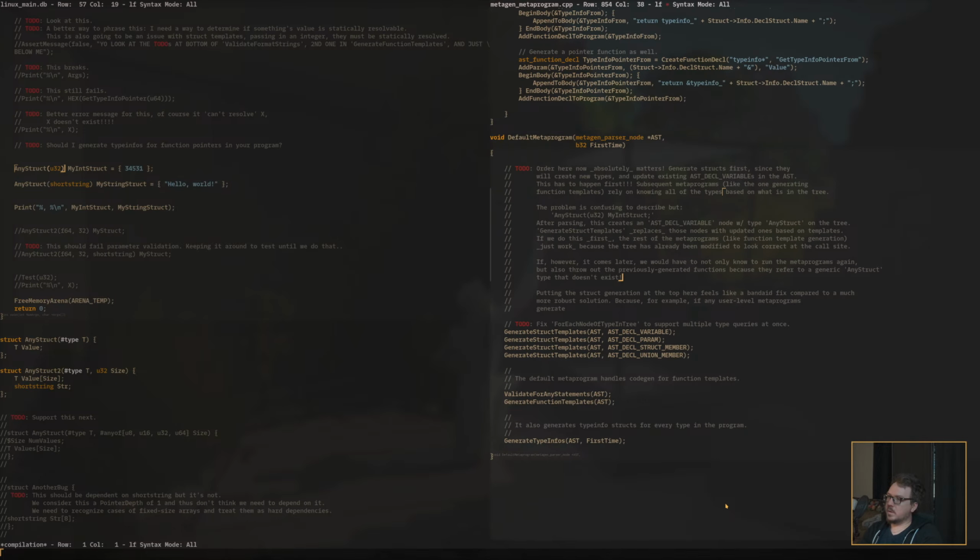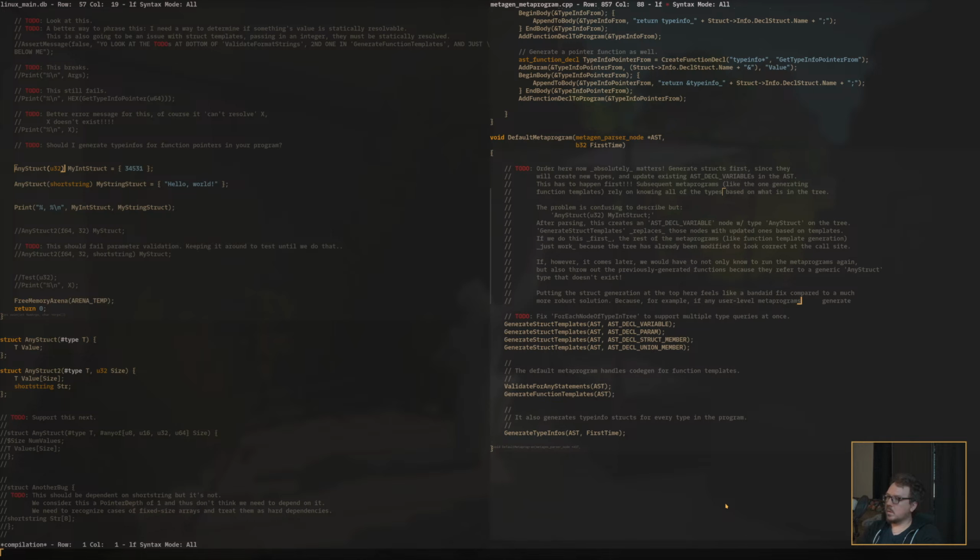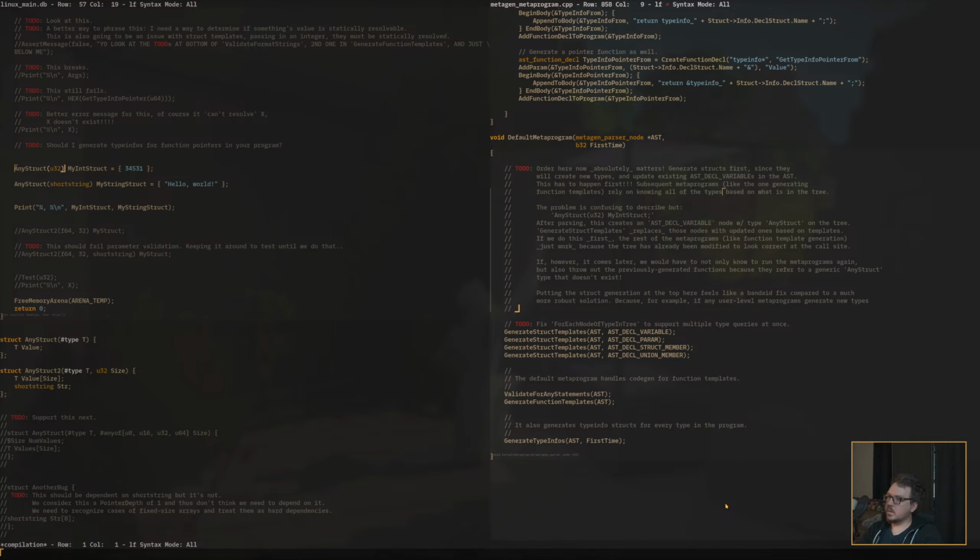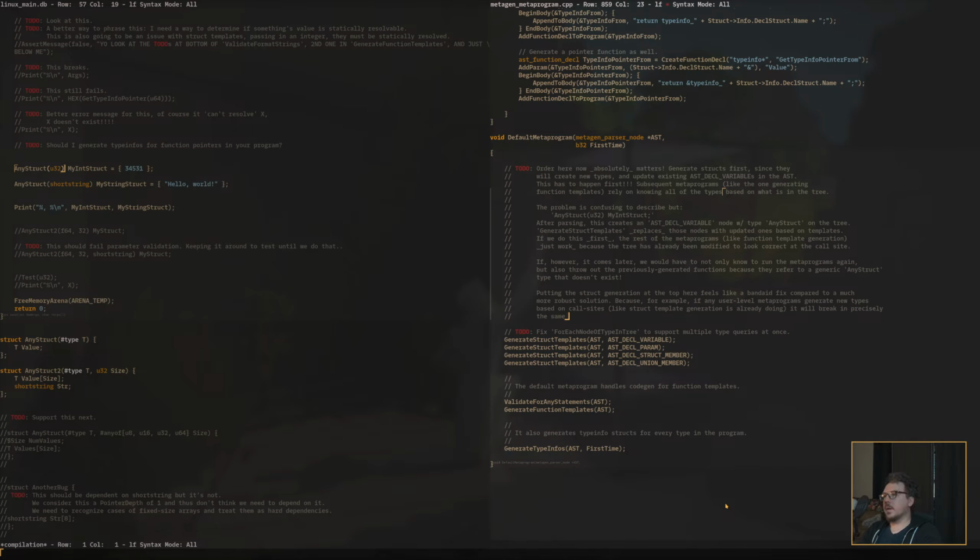Top here feels like a band-aid fix for a much more robust solution. Because, for example, if any user level metaprograms generate new types based on call sites, like struct template generation is already doing, it will break in precisely the same way.